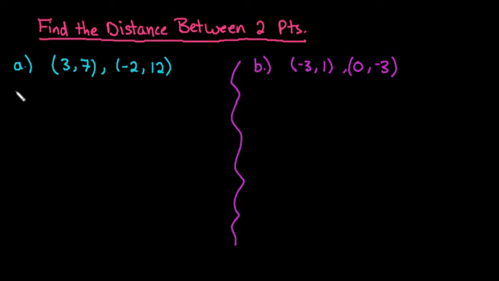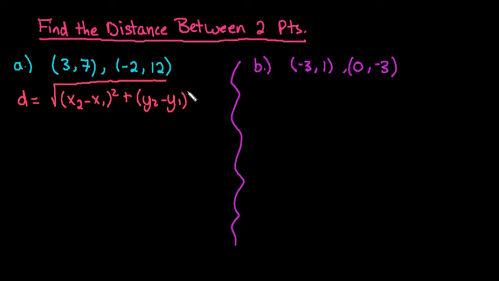For the first one, we're going to use the traditional distance formula. And the distance formula is the square root of x2 minus x1 squared plus y2 minus y1 squared. And the x2 just represents the second x coordinate. Remember that our coordinates are always x comma y. So if it helps, you can always say that this is x1, y1. This is x2, y2. If that helps you to see where you're pulling your information from.